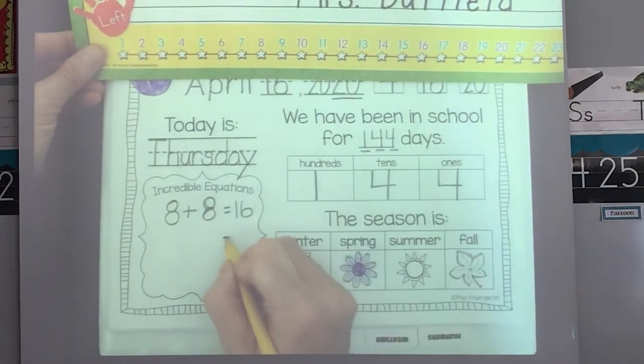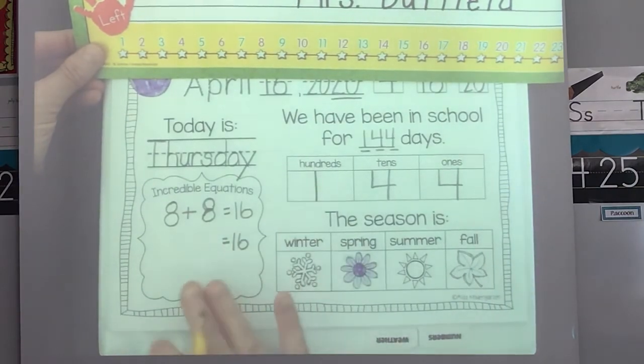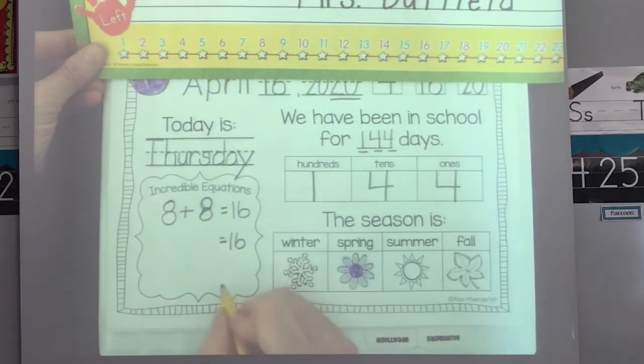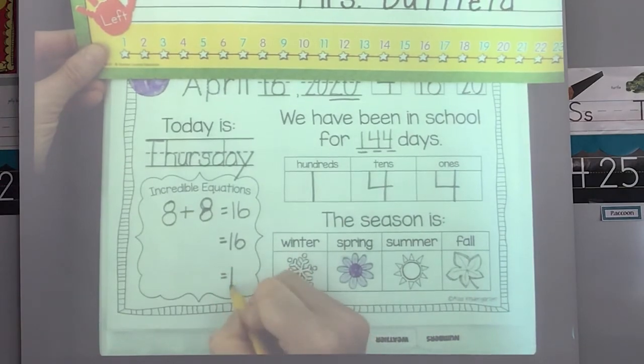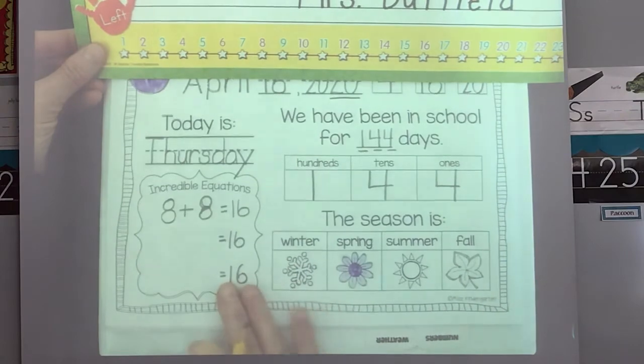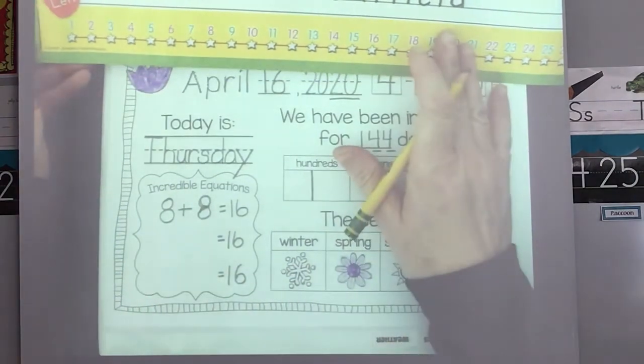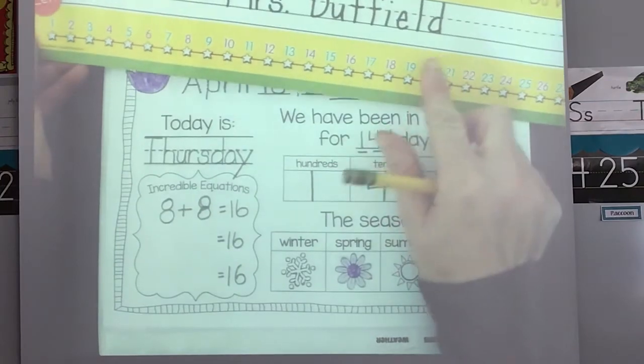Okay, let's do another one, and I'm going to do a subtraction equation, and on your last one, it's going to equal 16, and you get to do this one on your own. You can ask your moms and your dads, hey, did I do this one right? Is this right? Because it's a big one. But you got this. I'm so impressed with how you guys are doing.